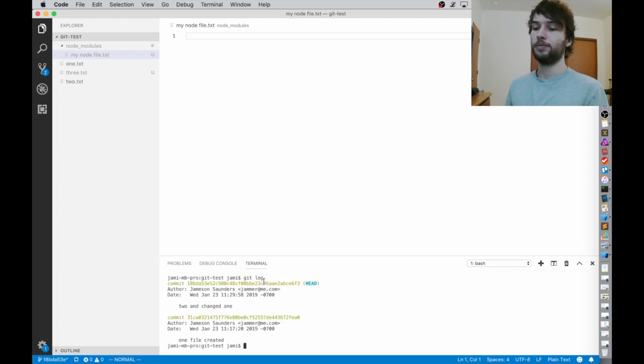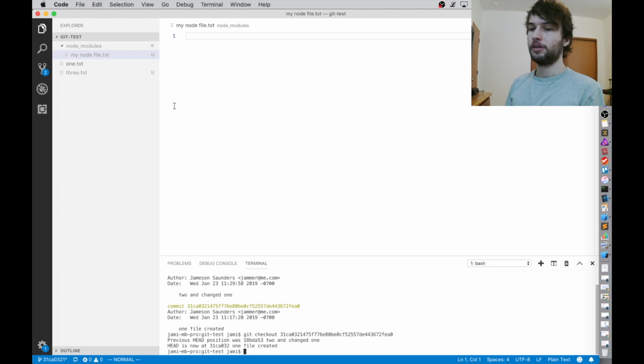Since I've checked out this commit right here, you can see that it's called the HEAD, and HEAD just means that this is where I am in the history of commits. This is where I jumped back to. And then if I wanted to jump back to the very first one, I could git checkout that one.